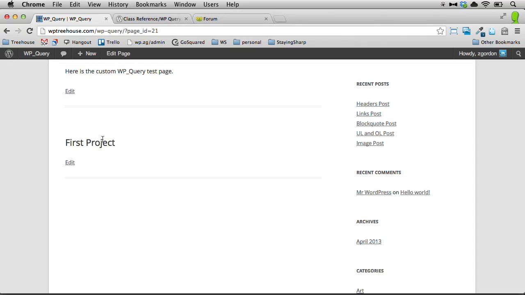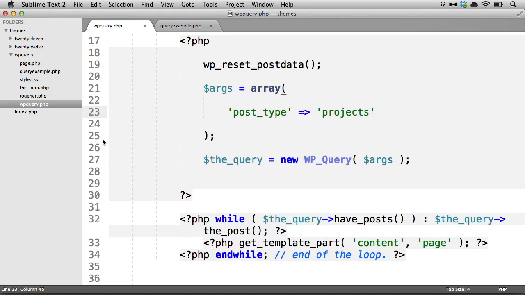Now, I don't have the fields to this project listed because it's using custom fields, and my current loop is only using the content. So I'm not seeing all of the data show up here, but I am seeing that it's successfully pulling this in. And I'll repeat, this is something that's very helpful. Anytime you want to pull in custom post types, this is the parameter that you're going to use to do that.